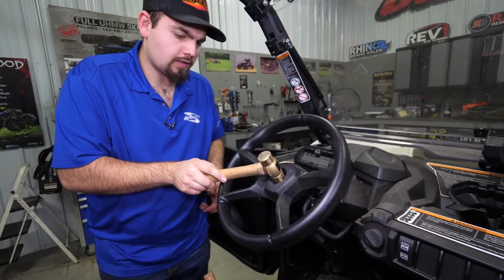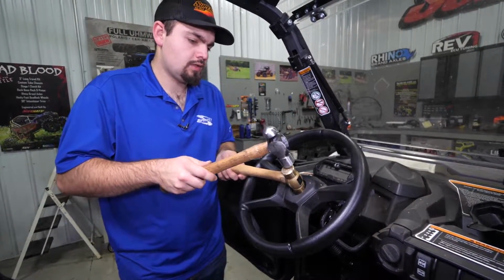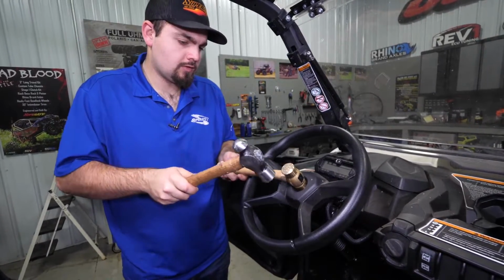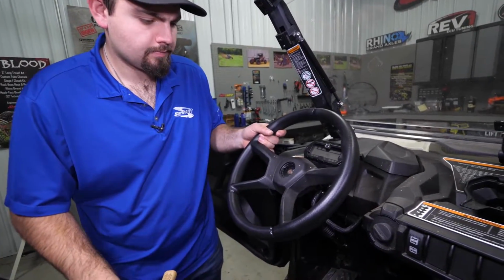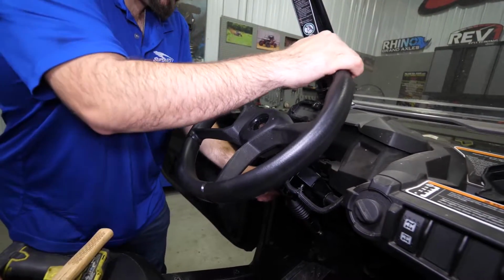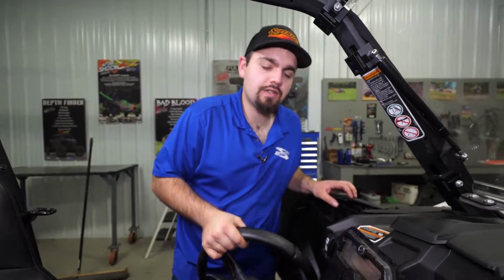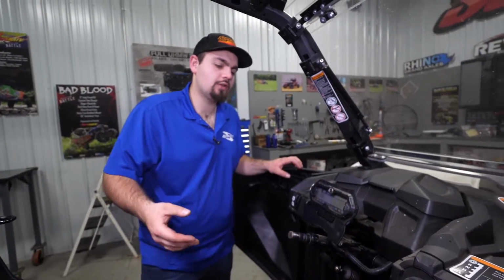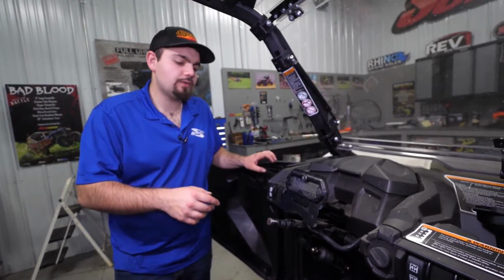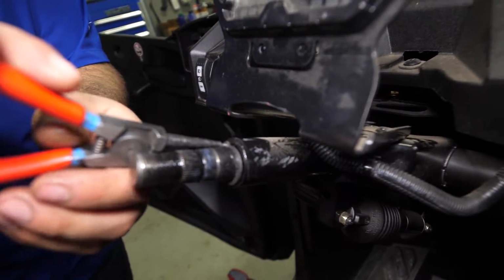Whenever I do these, I like to take one hammer, lay it on the actual shaft, and then take another one and just smack it. Sometimes if you get a little bit less of an angle on it. So in addition to using both the hammers, you may have to use a little bit of lubricant if your steering wheel is giving you troubles. Once you've got your steering wheel removed, we'll go ahead and remove this snap ring right here. We'll just get a pair of snap ring pliers and pop it off there real quick.